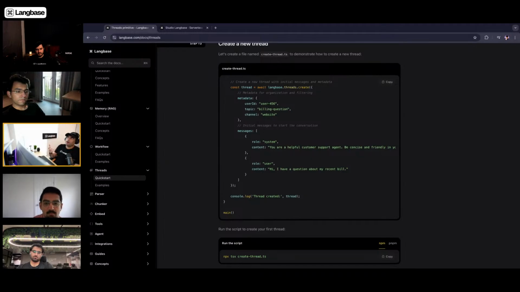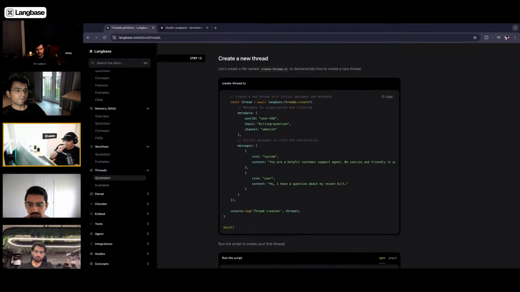You don't have to figure out what database you are going to use. Let's say you use something like Supabase, and you have 1 million or 10 million threads. Now Supabase will start to suffer from a bunch of stuff. You will have to optimize it. It's not the Supabase problem, it's the problem of having a lot of data. You will have to do a bunch of different things like indexing and figuring out how to chunk that data. Make sure that if you have a multi-tenant architecture, with multiple customers using it, one thread of one customer is not available to another customer.